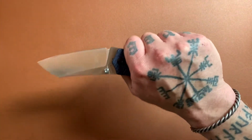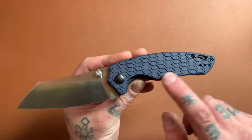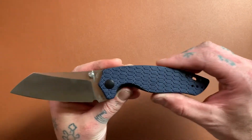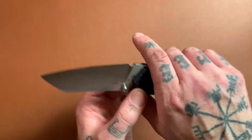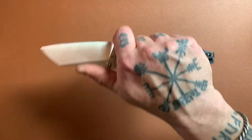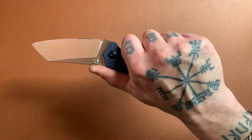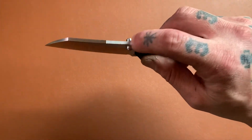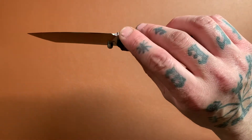Let's talk about ergonomics. This knife is very, very comfortable to hold on to. It's kind of an interesting handle shape — we have a very large finger groove here, and then it slopes out with a fat section in the middle which is just really comfortable. And then we have a little choke-up position with some jimping here, so you can choke up and get really nice and close to that blade. If you've been watching my videos, you know this is my jam — I love to choke up on knives. Great jimping on the spine too, nice and fine and grippy, and it's the same jimping here as on the spine.